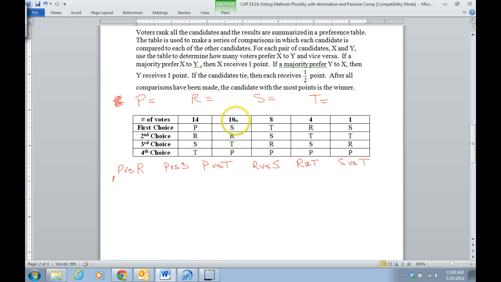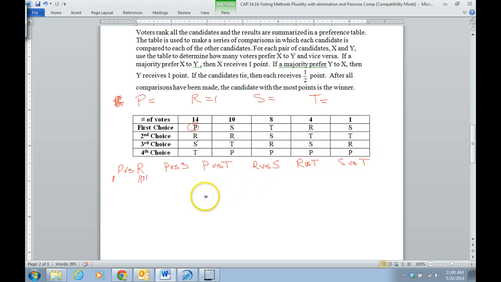Okay. On the second column, who wins? R wins, right? And third column, R. How about fourth? P is last place. R again. And then fifth column, same thing. So who wins this particular round? R. So I'm going to give him a point up here. So I'm only looking at who gets first and second place. So P got chosen over R on this one. So he got a tally. But on all the rest of them, R was chosen over P.